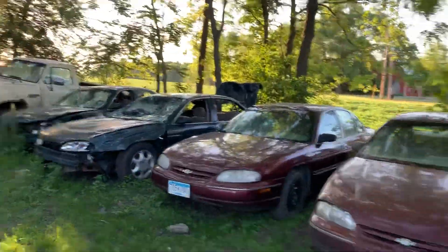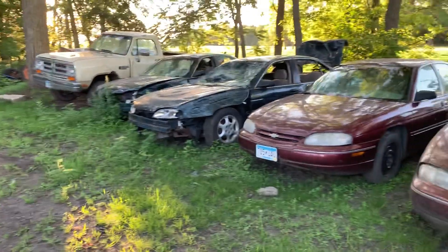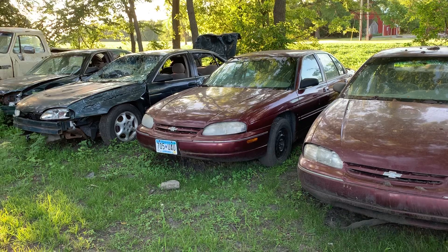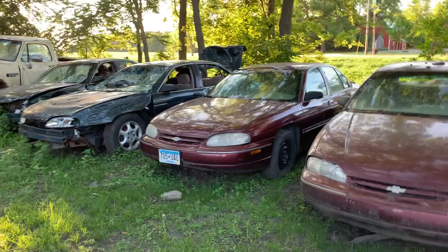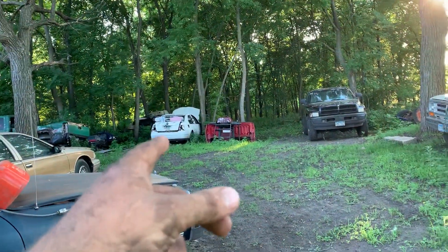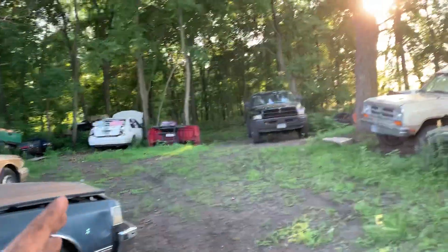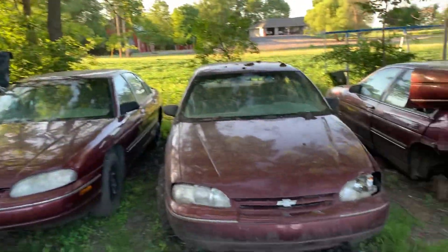This is a compact class, so I'm taking one of my Luminas. Which Lumina are we gonna take? The choice is between these four. This is a stock class, very stock show, very little stuff you can do. So I'm gonna decide which one would be the best one to bring. Kind of sucks that that one's no good — that would have been the one I'd have took. I didn't want to waste one of my Luminas but here we are.